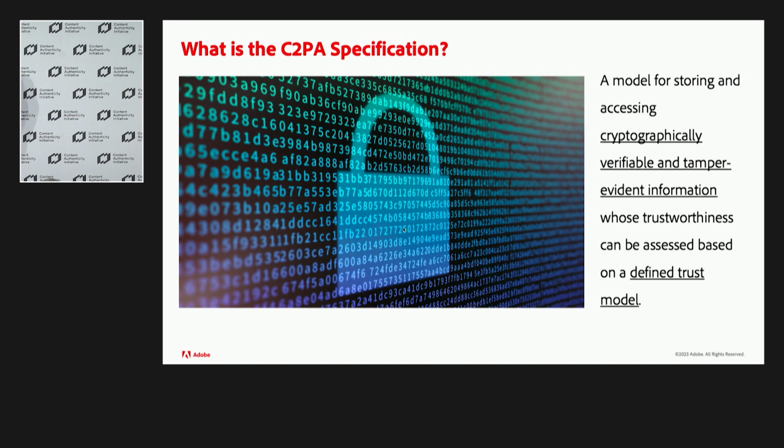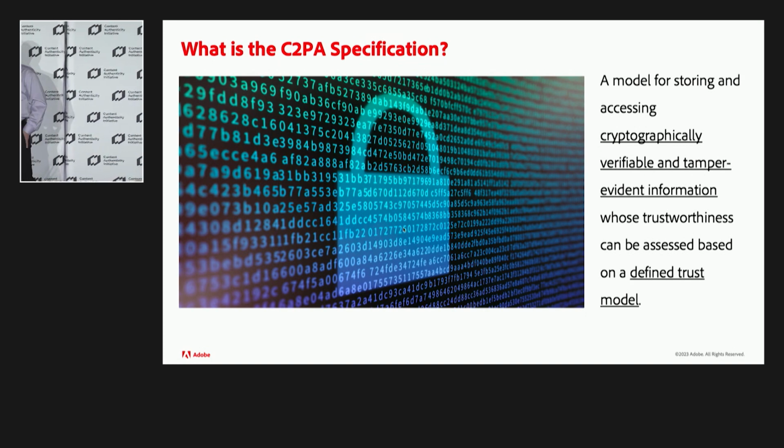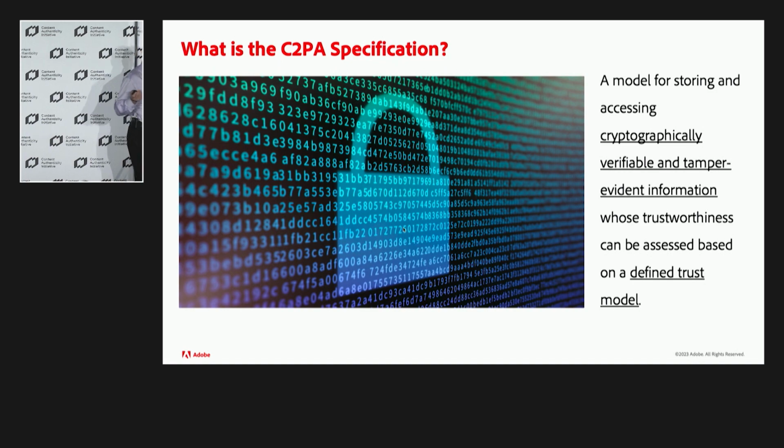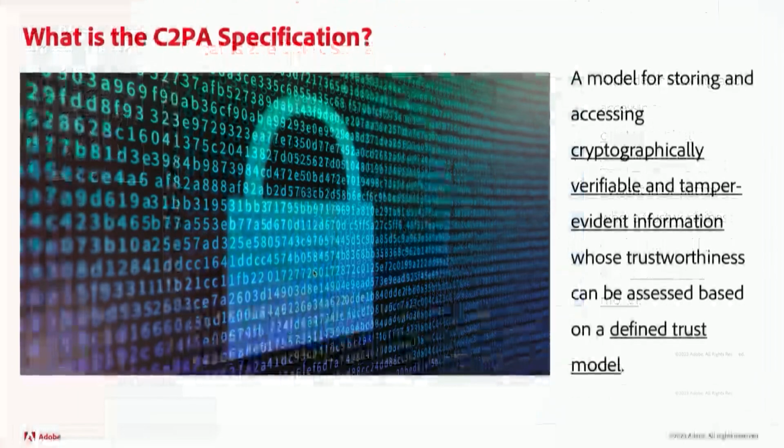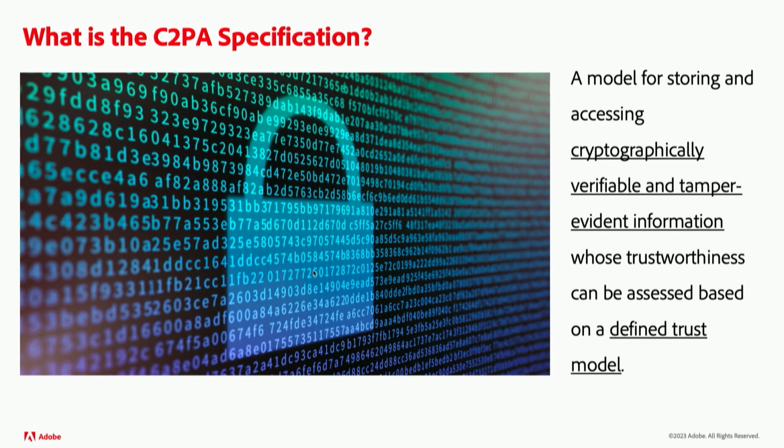Very simply, our goal is to establish cryptographically verifiable and tamper-evident information. Okay? And we do that around an established trust model. That trust model is sacrosanct in our standard. Like if there was one core kernel of the work we've done, it's that trust model. That's the one thing that we will not change. It is what everything is based around. It's how we as an organization and users, as they start to consume these things, are going to know that they can trust the C2PA and how they're going to then establish the trust about the content they consume.